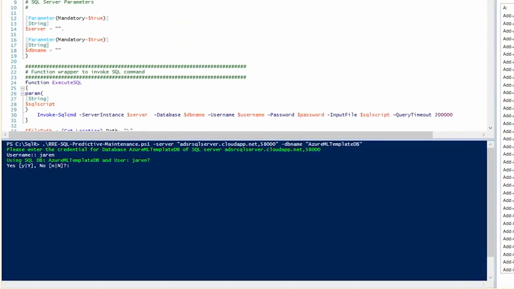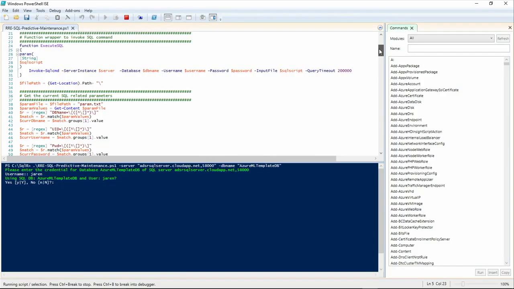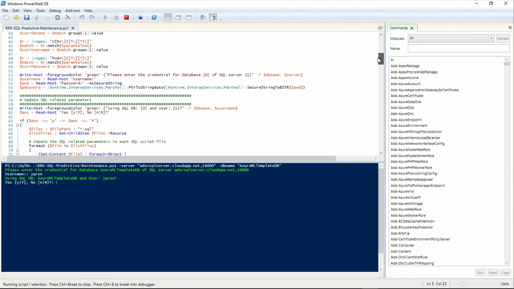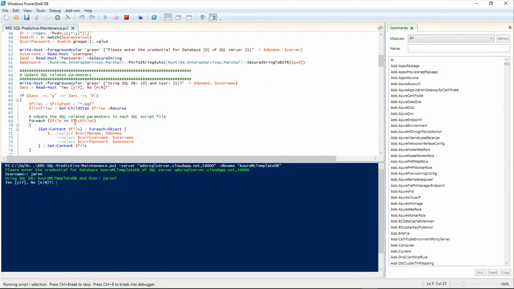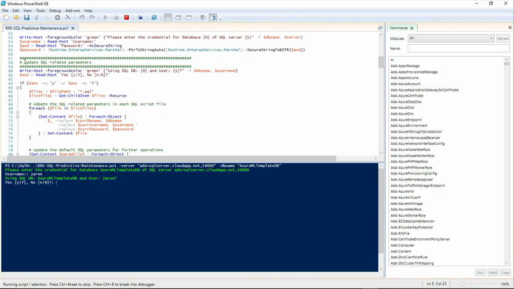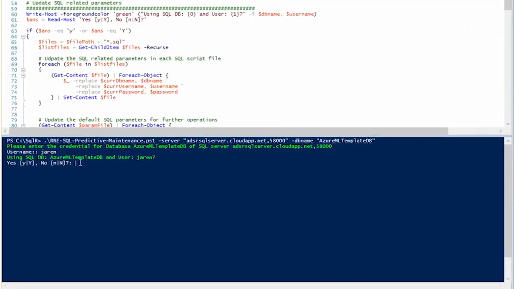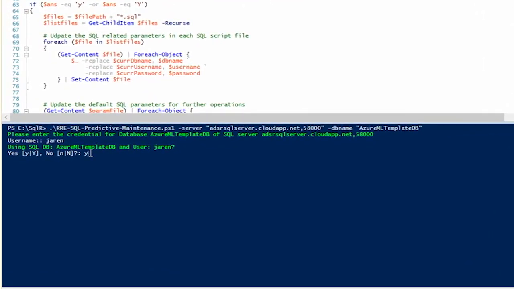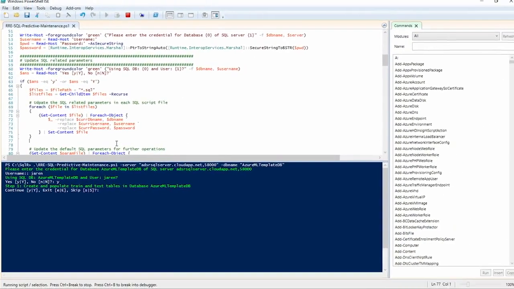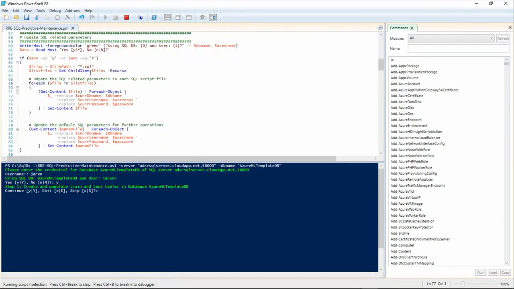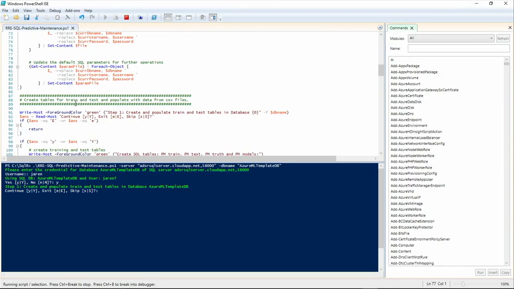Let's go through this PowerShell script. So now we are in this step. First, we need to update the SQL-related parameters. We answer yes. The next workflow is about creating and populating the train and test tables in the database. This is the corresponding PowerShell script.